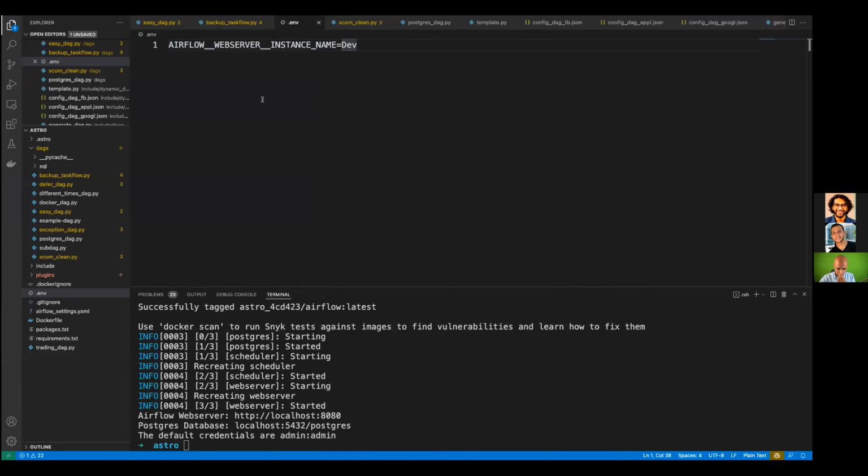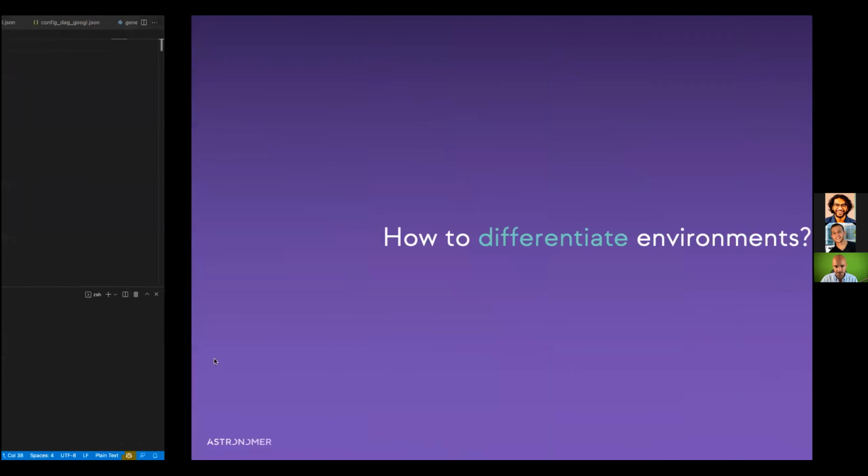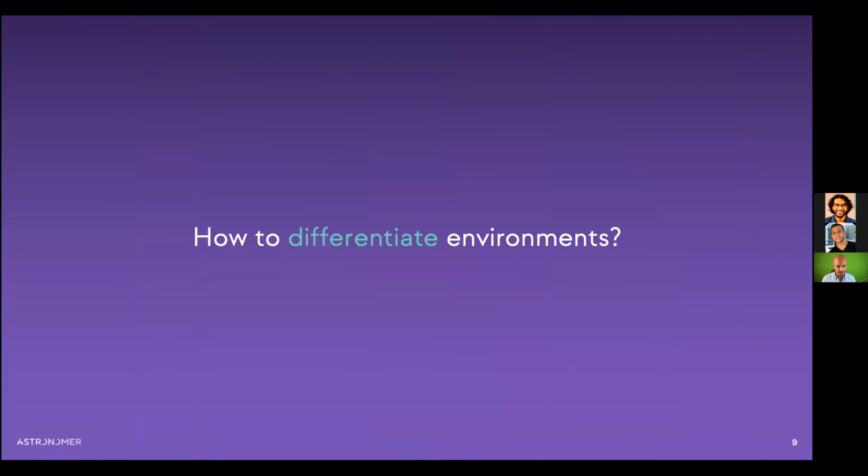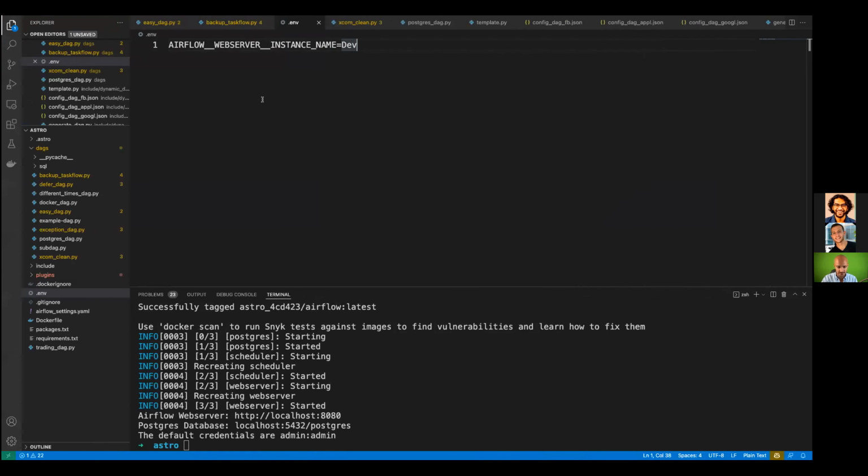Okay. Now, what you can do? Well, it's good to be able to differentiate your environments, but what about if you want to announce changes to users, right? If you run Airflow in production or in your company, I'm pretty sure that you are not the only one working on Airflow. So what about if you make a change to your configuration settings, or you add a new DAG, or whatever you want, but you want to make sure that everybody is aware of this new change. How can you do that? Well, guess what? Again, with the Airflow UI, you can do that. And it's extremely simple. So let me show you this.